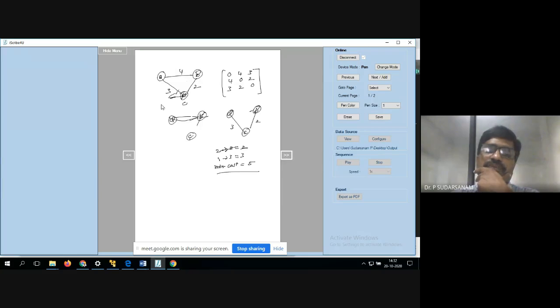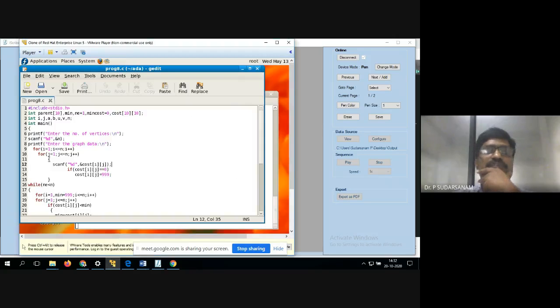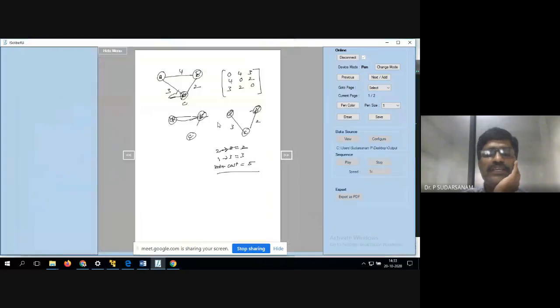for this, now how many nodes, and you have to enter the matrix. See here, that's what I have done. I is equal to 1, I less than or equal to n, I plus plus, for j is equal to 1, j less than or equal to n, j plus plus, and scanf cost of I comma j. What I have done is, if cost of I comma j is equal to 0, so that means here this is 0, you have to make it 999. So the system will take it: you enter 0 only, and once you write the statement, it will be taken as 999.